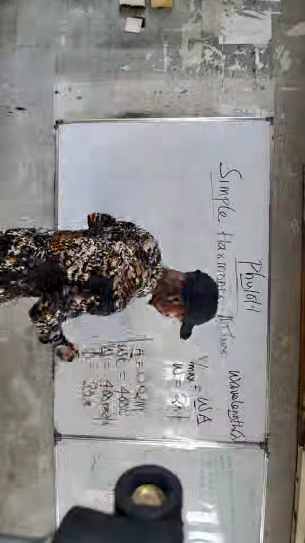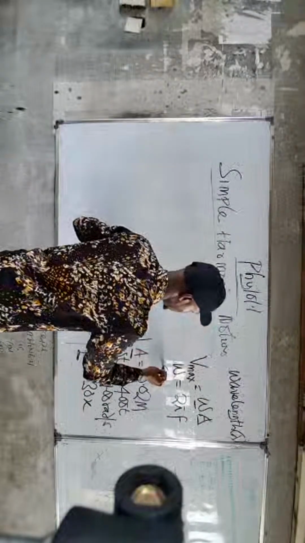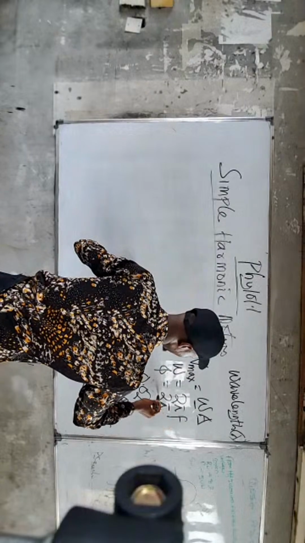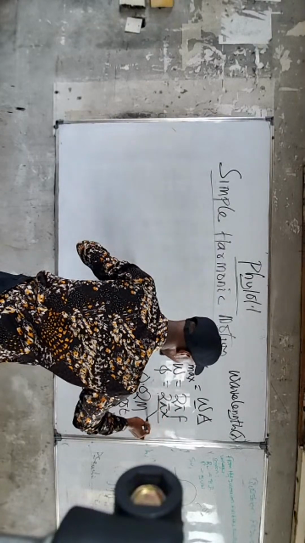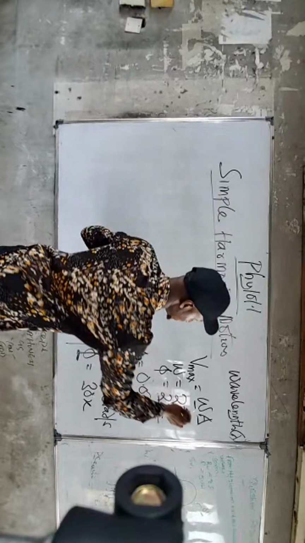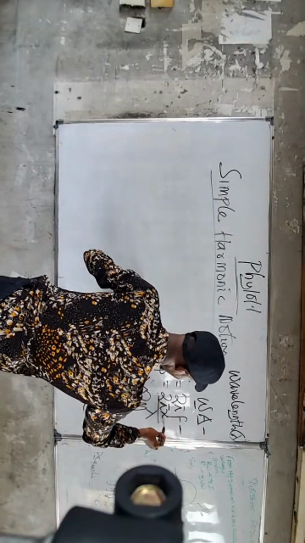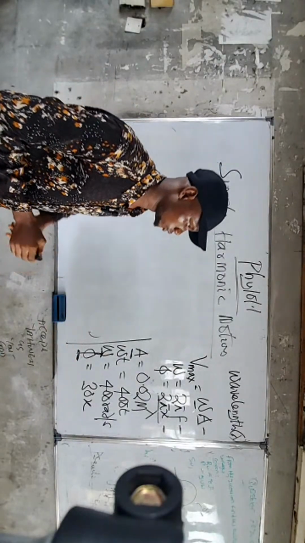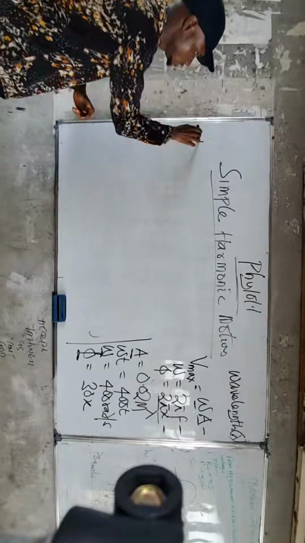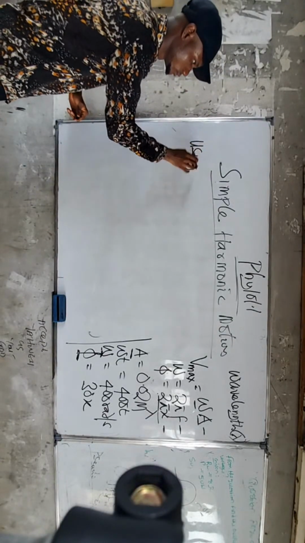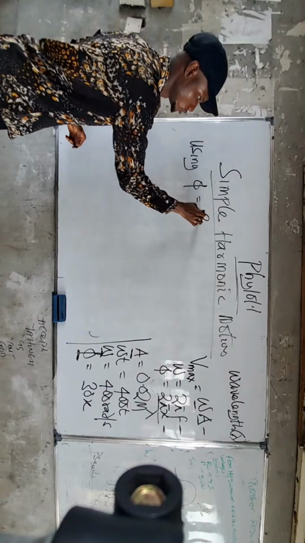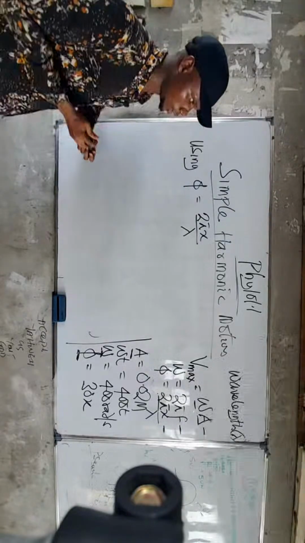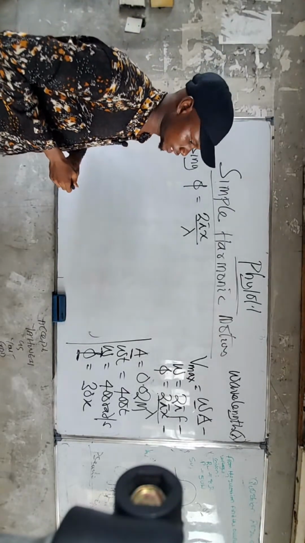Please take note. While this one here is related to wavelength, which is phase angle phi is equal to 2 pi s over lambda. So between this and this formula, which of them is related to lambda? Phase angle or phase shift. That means using phi equal to 2 pi s over lambda here, and now solve for wavelength. Please take note.